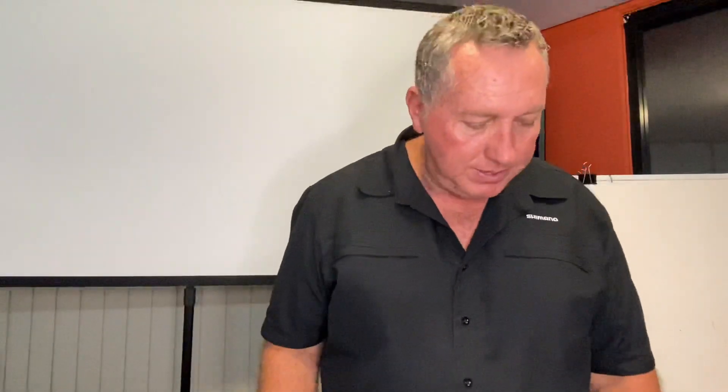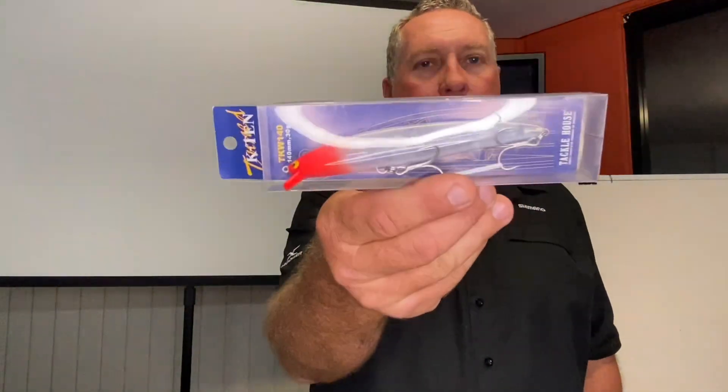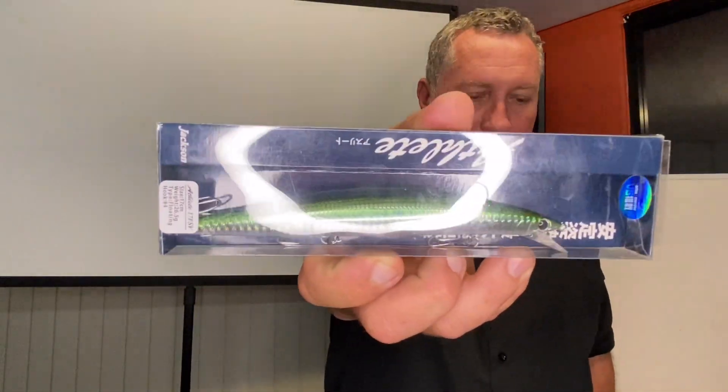Early in the morning the bigger ones were on the flats before it got too low. Casting big hard bodies — the K10 style with a big loud rattle — and just twitching it in about a foot or two foot of water. Even if you rake it as hard as you can it'll only dive 12 inches, which is really good for the shallows. The week before, a big fish was smashed on a hardbody out on the shallows.